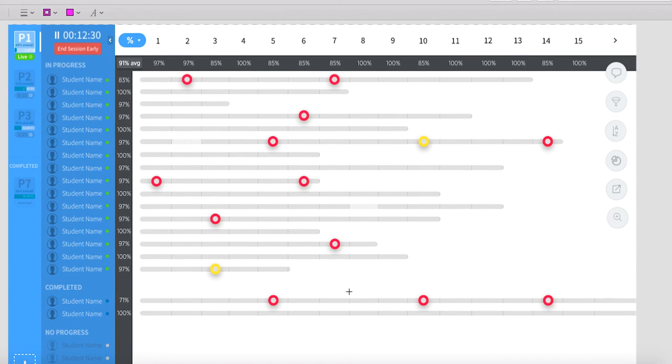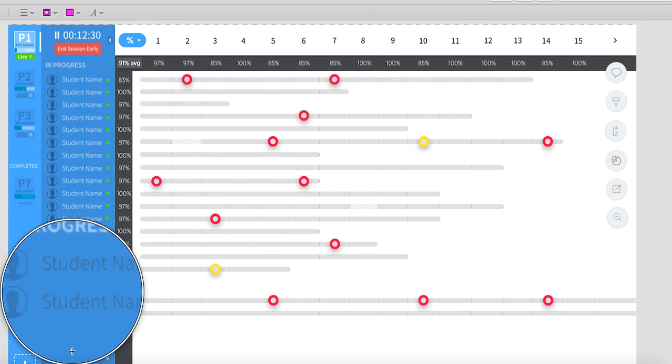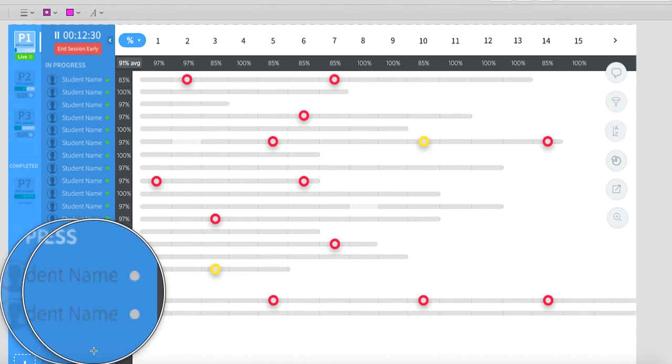Really quickly, here's our new summary view. So you can take that in and let us know what you think. And then I just want to point this out. If you click on just the class itself, you're going to see the students who are currently taking the assignment, meaning they've at least responded to something on the assignment. And then that green dot indicates that they're actually currently taking it. And then you can see the students who have completed it. And below that, these students that have not started the assignment just yet.